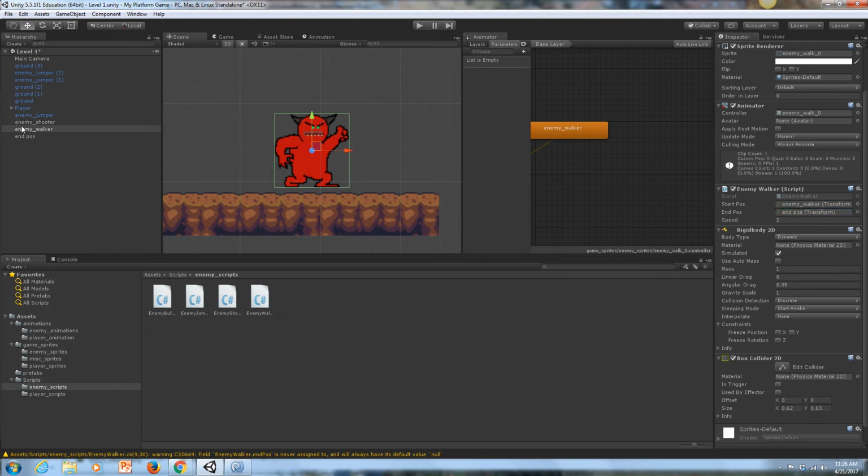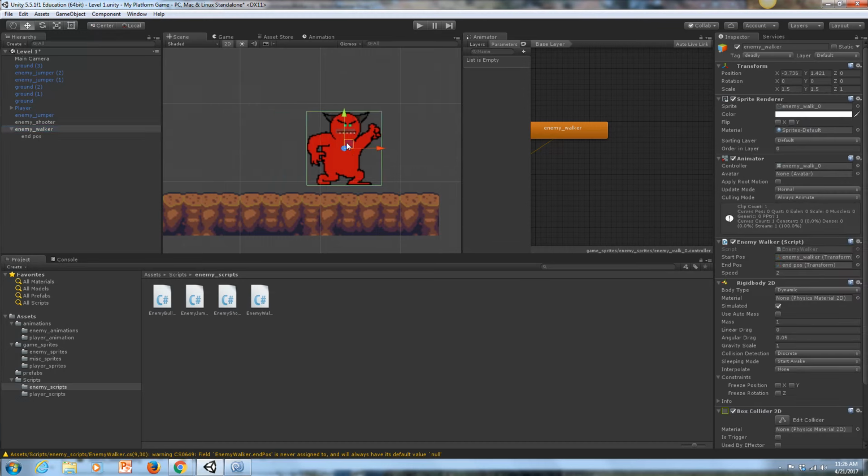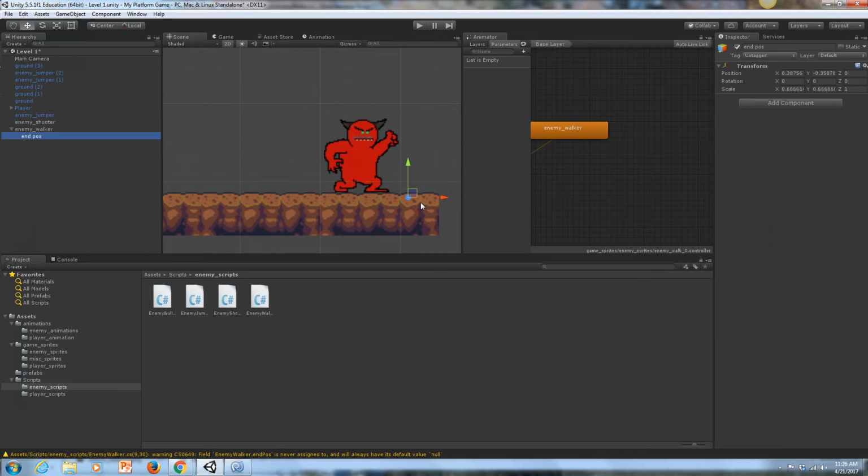Now, what that's going to do is it's going to check for a collision. Well, first of all, we need to make this a child of the enemy walker so it moves with him. So as I move my enemy walker, and let's say he gets to the end of the platform, if he's here, the end position object you can see is still in contact with the ground.